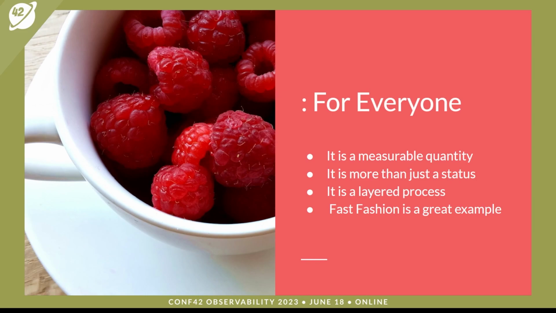Then they also keep a tab on their customers. What clothes are they viewing, regardless of the trend? And then there's a lot of data correlation that's happening. That's a great example for observability. They're not just keeping in tab a particular cycle, they're not just keeping in tab a status per se when it comes to a product.